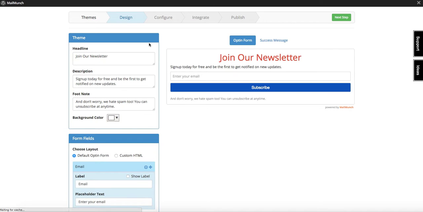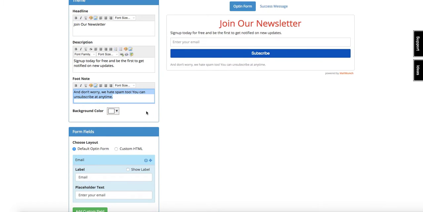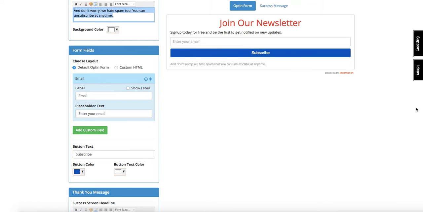And once we click that, it'll bring us to where we can actually edit the way the form looks and what it says. So this is pretty straightforward. We can edit the headline right here. We can edit the text. We can make things bold. We can make things italicized. It's very similar to using the rest of WordPress or editing a Word document. We can change the background color of this whole box if we want to. We can also change what this says right here. Enter your email. We can make this say something else.